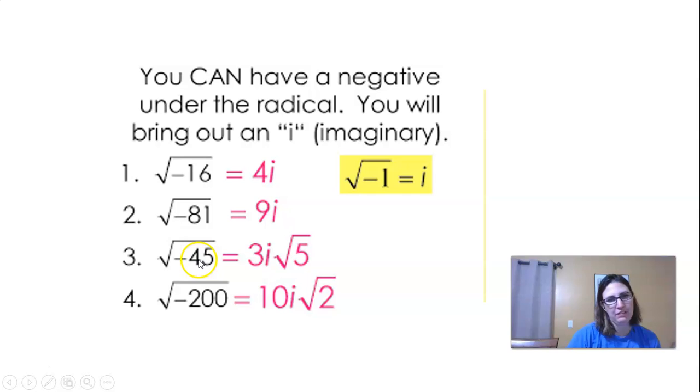And you can look at 45 like 9 times 5. I'll write that down for you. And the square root of negative 9 is 3i. So you can look at that again. Remember, you have an i if you have a negative number inside the square root. Hopefully you notice these were all square roots, right?